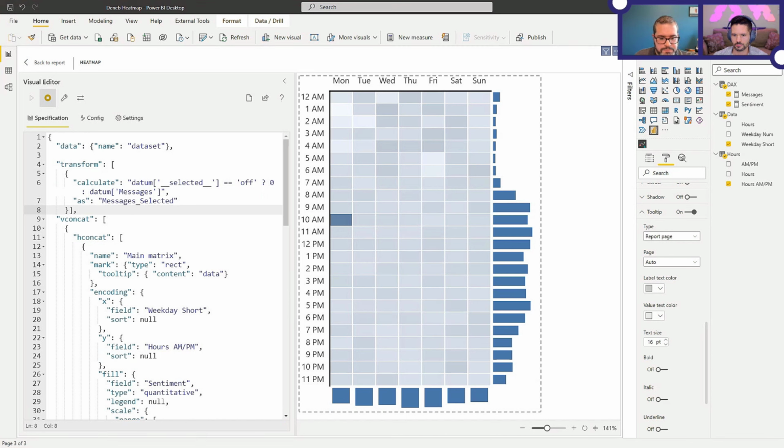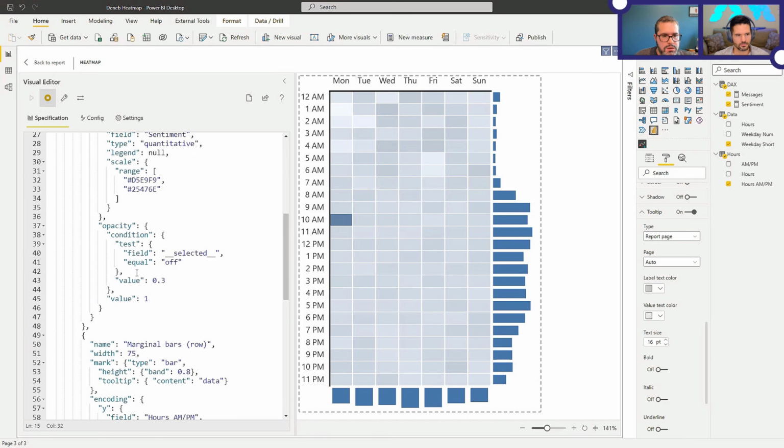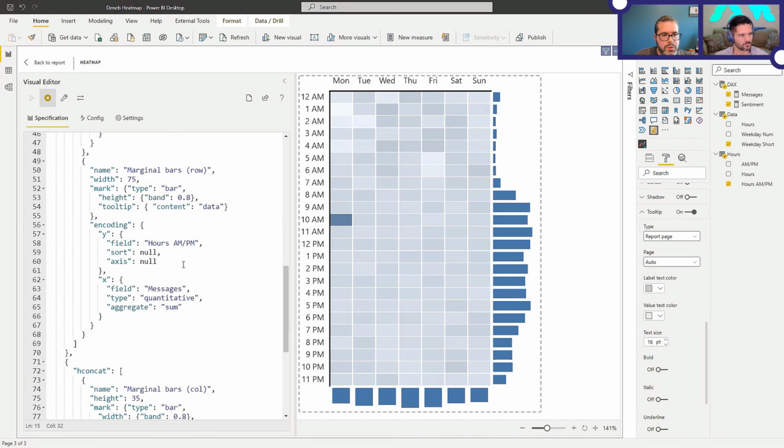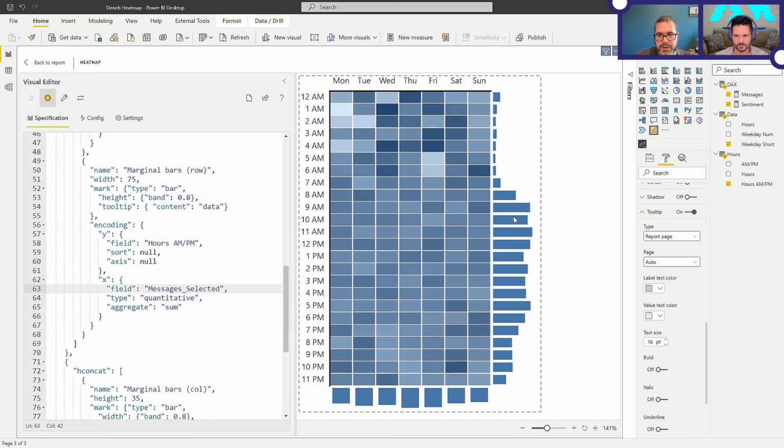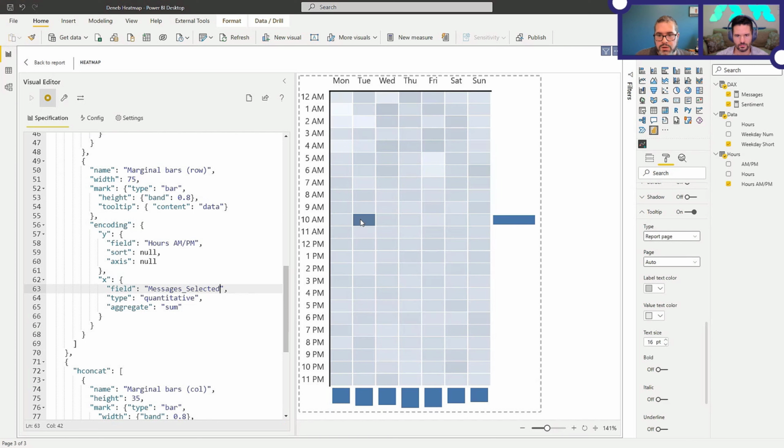So what we can do is go down to the row, and if we wanted to, we could change this to now be a sum of messages selected, which we calculated. So now you can see I've clicked on this one, and I've got a bar here, but not anywhere else, which is quite handy, right? And if I click off, I get my bars back. And if I click on, I get my bar. And this is kind of showing us the highlighted amount. So this is half of the puzzle.